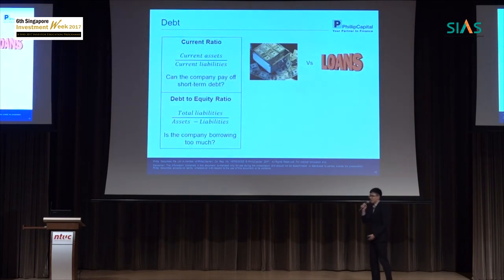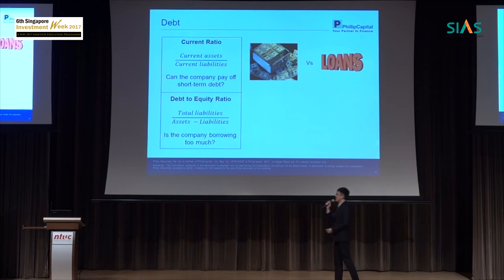First thing, debt. Some ratios that I look at: current ratio, which is the current assets over current liabilities, and then debt to equity ratio. So why is debt such a big issue? During the Great Financial Depression, we can see that when companies take on too much debt, their risk of going bankrupt increases. And when a company goes bankrupt, you as an investor get back nothing. So that's why one of the first things that I look at in a company is the debt levels.